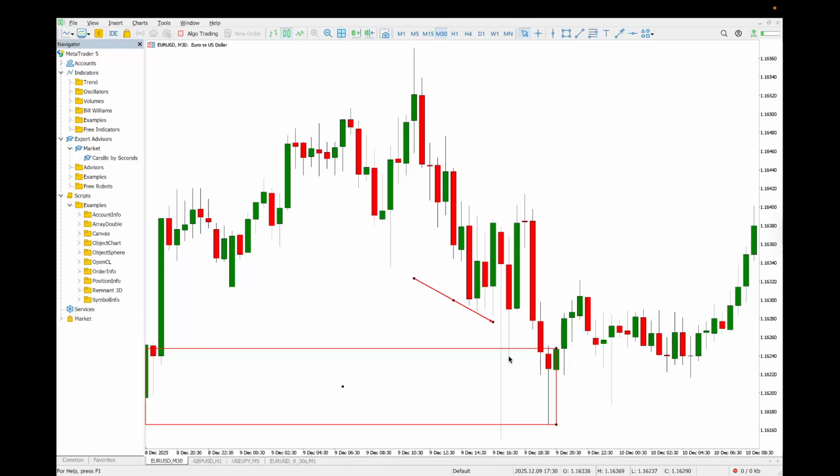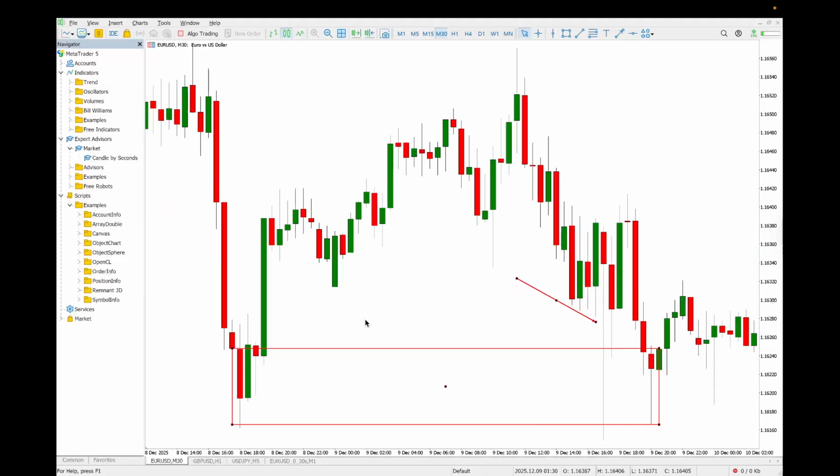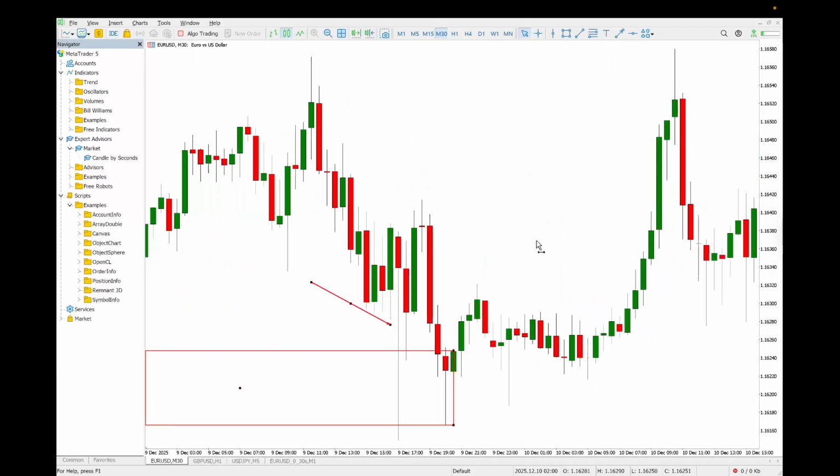So you see price test that level multiple times with wicks, but the 5th candle, the 5th wick, usually comes and clears the cluster of rejection at or around that same zone. Some traders may have been looking to take buy entries from around this area here, but the 5th candle came and cleared out all of that before we had our buys. So this is exactly what you look out for.